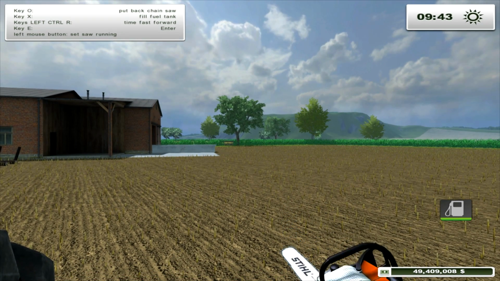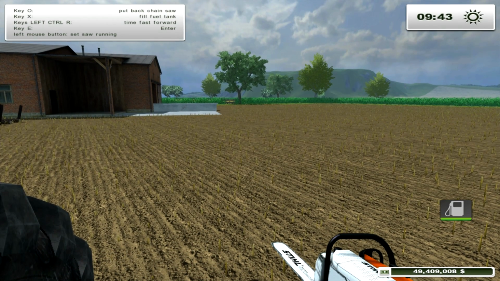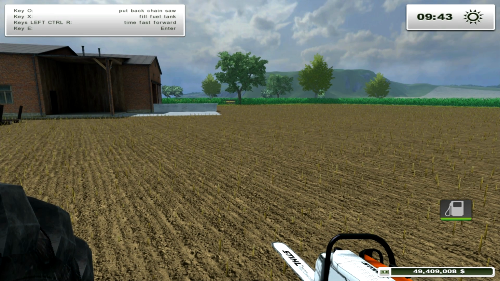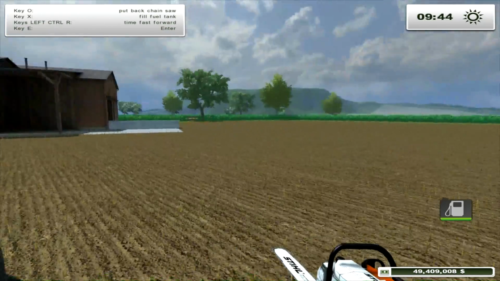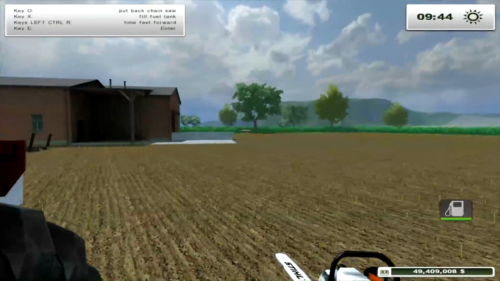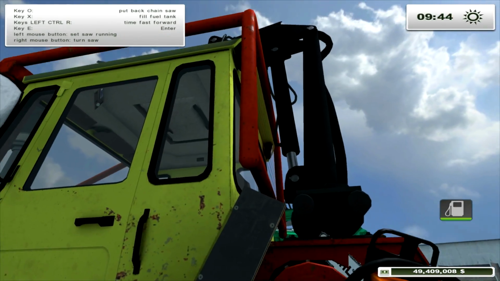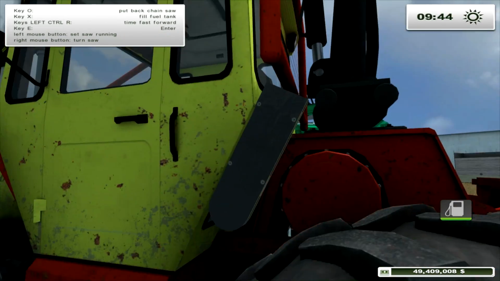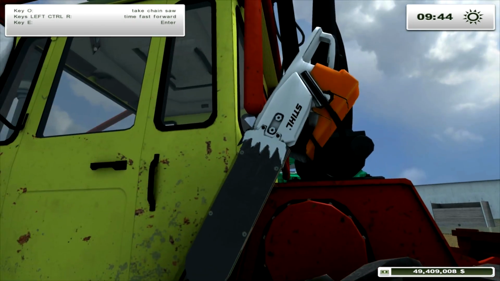If you press the right mouse key, it sort of inverts it sideways, and left mouse as well as the right keeps it sideways and turned on. Chainsaw massacre. So there you go, they've let me loose with a chainsaw. Press O to put it back in its little slot.